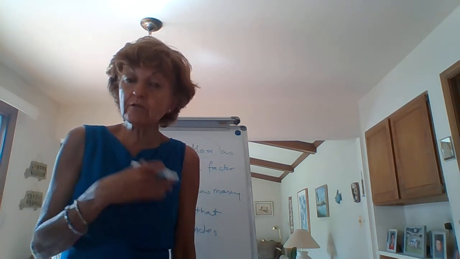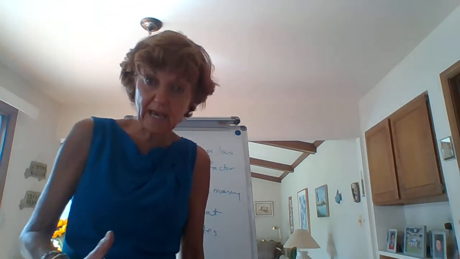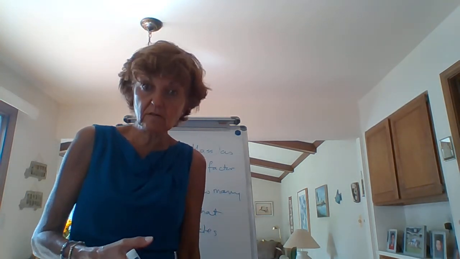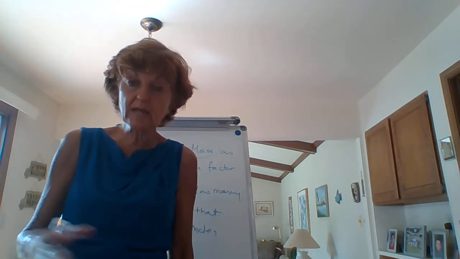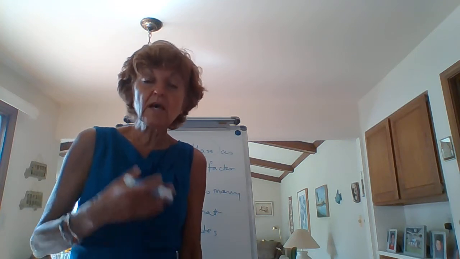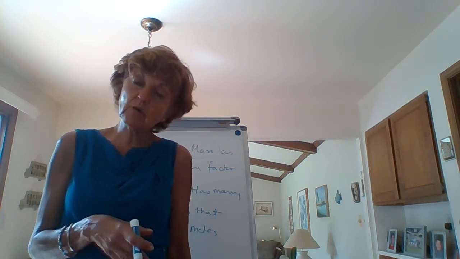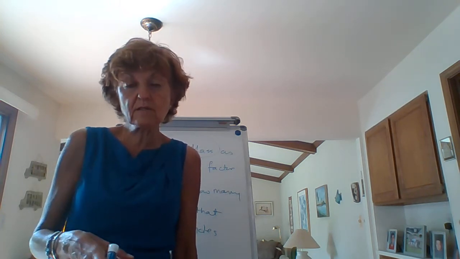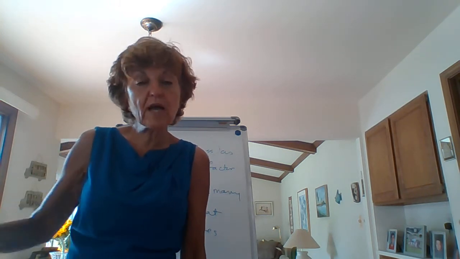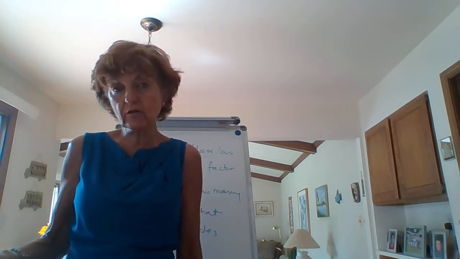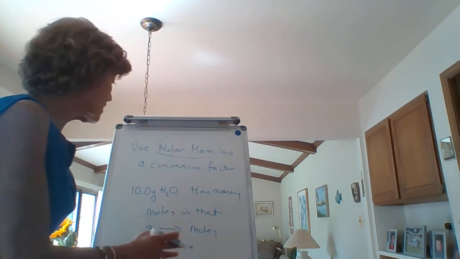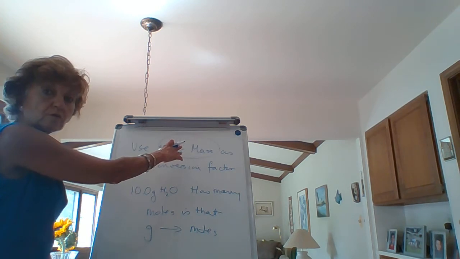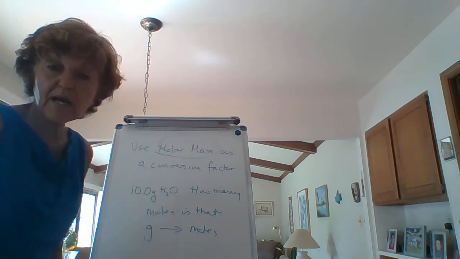Whenever you've got grams, whenever you've got mass, you're going to use molar mass, okay? Anytime I give you mass, you have to use molar mass. If I give you moles, you see what the question is. If I'm looking for mass, you use molar mass. If I'm looking for molecules or atoms or ions or whatever, you use Avogadro's number. So right now I gave you mass, so you have to use molar mass. What is the molar mass of water?